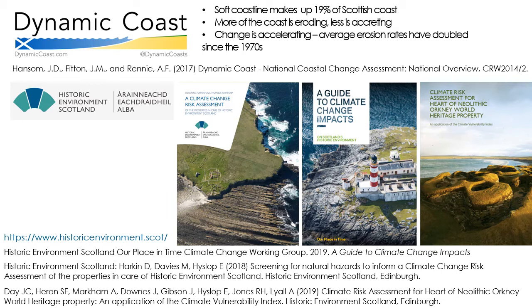In terms of heritage-specific vulnerability assessments, Historic Environment Scotland have led with climate change risk assessments for their properties in care and the world heritage site of Neolithic Orkney. However, that's just a drop in the ocean compared to the wealth of other heritage that's at risk - there's a huge resource of important and valuable sites being lost to the sea, along with the valuable scientific information they contain. Not only do these sites contain stories about our past, they also archive information about past landscapes, past environments, climatic and environmental changes, the impacts of those changes on societies, and societal responses. The sites are inherently valuable in themselves but also contribute to our understanding of past change, which can inform our modern vulnerability and resilience to contemporary challenges.